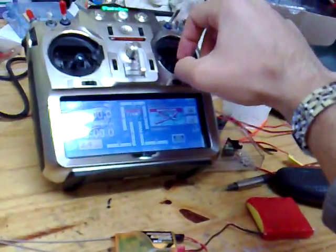Now I want to rebind my receiver to the radio transmitting 2.4 GHz Multi. So again, turn off receiver power, hold the switch, put battery back in. Immediately I see green light. Done. It's that simple, guys.